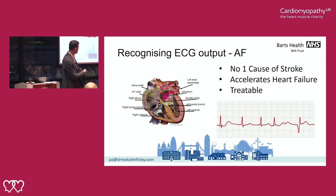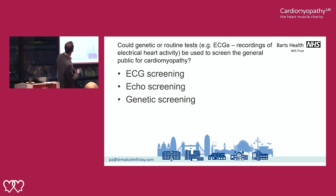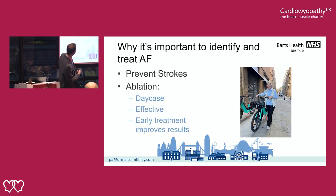And then we look at the tracings of people with atrial fibrillation. Here's one from a patient of mine, where you don't see that clear P wave, and each beat is a different space from the next one. That's because you've got these crazy rhythms firing down that little pathway. These watch traces are good enough to see that, even if it's coming from somewhere else, you can see more curious and interesting things. Atrial fibrillation is treatable, right?